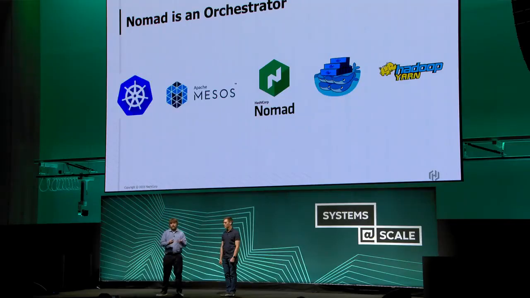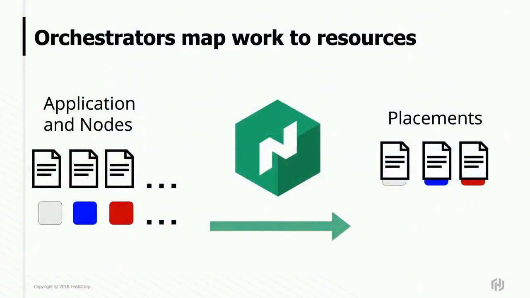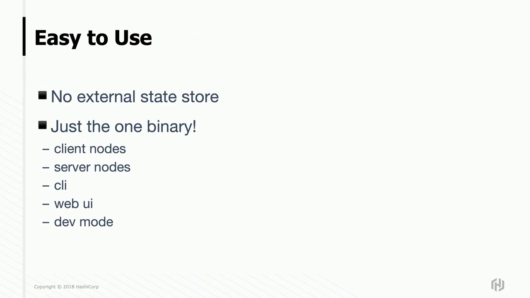Nomad's the runtime layer that will actually run your applications across your fleet. So let's just give an overview of Nomad. What is Nomad? It's an orchestrator. It's in a similar domain as tools like Kubernetes, Mesos, Docker Swarm, Tupperware, and the like. An orchestrator at a high level just takes your application and a description of its resources and maybe some constraints you have, and your fleet of heterogeneous nodes, and maps those applications to nodes in your cluster. And Nomad we want to make really easy to use for developers and operators alike.